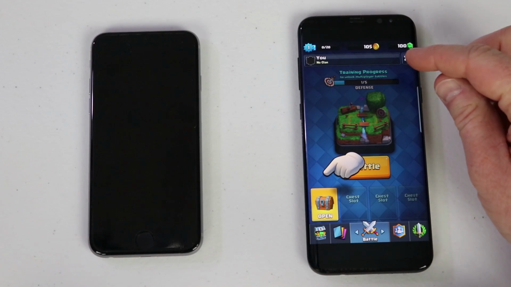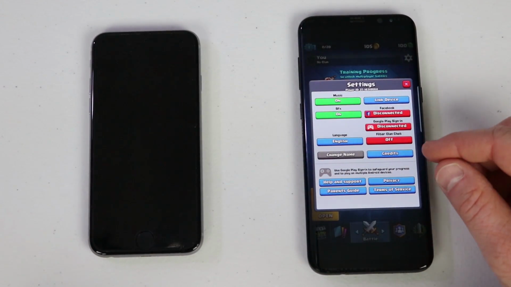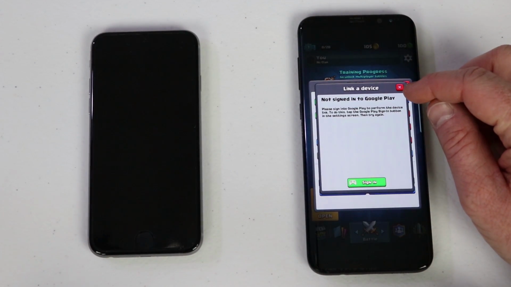But if you have apps that don't sync, you will need to make sure you manually back that up. Say you have a game like Clash Royale, you will need to sync that to your Google Play account. Then when you go to your new phone, you sign into your Google Play account and that information will transfer over, but this will not back up save game data. And for certain applications, if you don't sign in and use an account, you may need to make sure that data has been backed up in some way. Usually you can go into the settings and check that that's backed up.